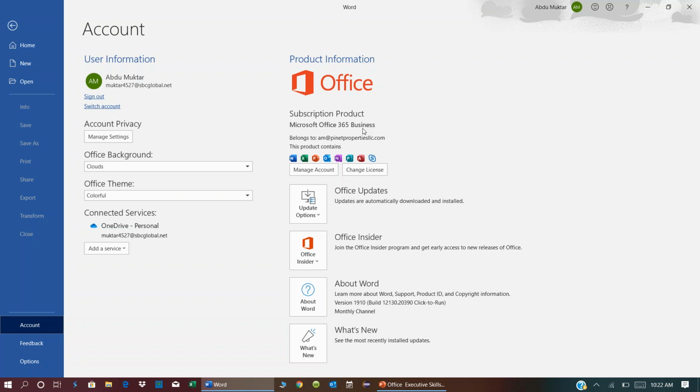If you need to find the application name, because Microsoft Office has many versions, so if you need to find the version of this current application, then you can just click the account menu, and then you can check the Microsoft Office 365 version, and whether it is licensed or unlicensed software. This belongs to this person, so you can understand that this is licensed software you are using. Also there are some other things about Word, what's new, this kind of stuff we never use casually. So let's go to our home button.